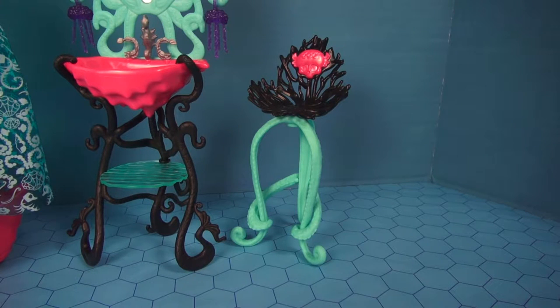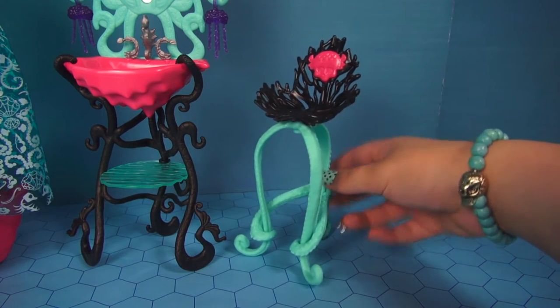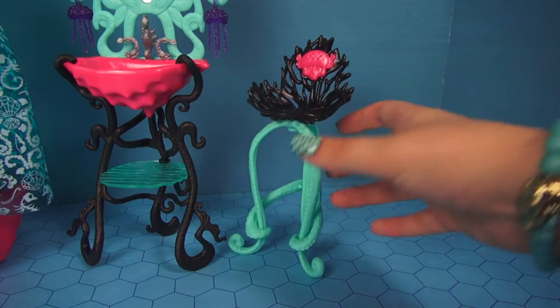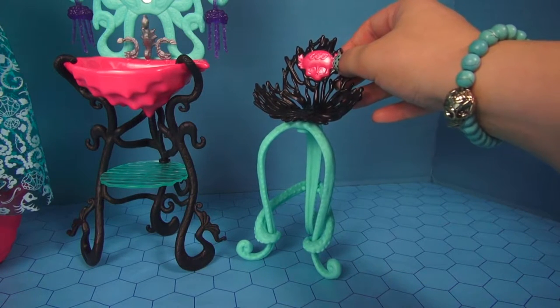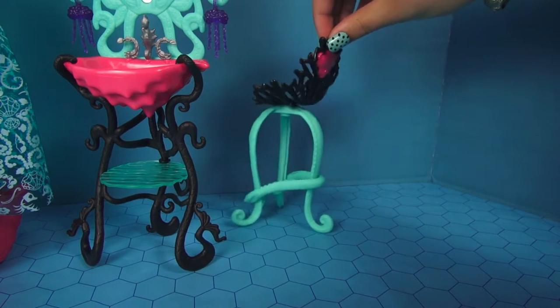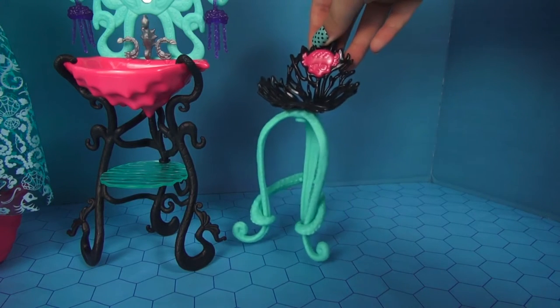First up let's take a look at the vanity chair, and this, like all the other pieces in the set, is very marine influenced, which is something that I absolutely love because creepy little sea critters are definitely my thing. The legs to this chair are actually octopus tentacles — you can see the little suckers on all the legs — and then the top is just some black fan coral. There is Laguna's stylized skelett on the front with the little fishy ears and these little scales up on top, and it's also on the back, which I think is a really nifty detail.